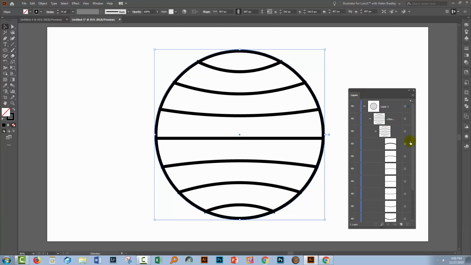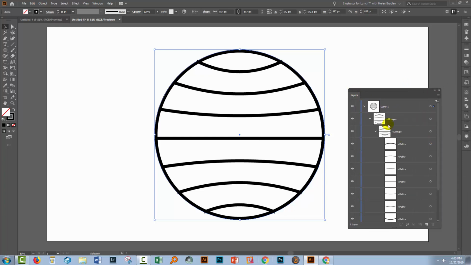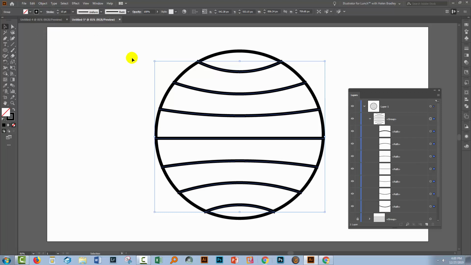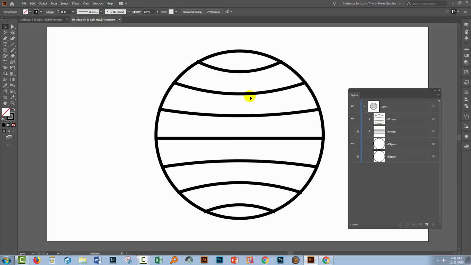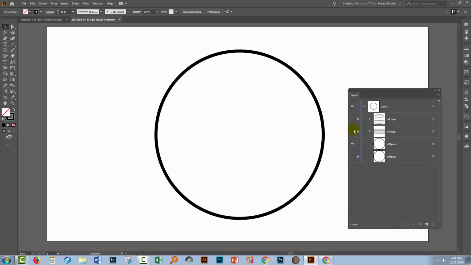Now, this group's nested a couple deep, so there's a group inside a group. We don't actually need that second group. So let's go and grab this and we'll just choose Object Ungroup. So leaving those lines in just a single group is just fine. It makes better sense, but they don't have to be groups inside groups. So there are the set of latitude lines that are bent the wrong way. This is not the way the globe looks. Let's go and create the ones that are technically correct. So let's just turn visibility off of that set of lines.